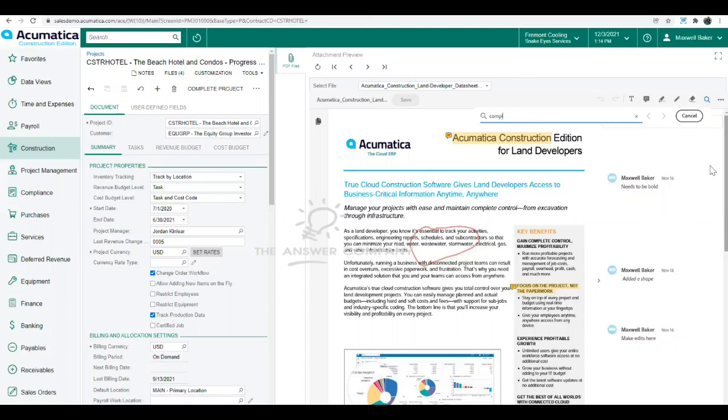and let's say I'm looking for a particular word or phrase. I'm looking for the word complete. So I'm just going to hit enter. And you'll notice now it found 4 different places where that word or phrase appears in the document. So you can see it's highlighted here orange for me, and I can use my arrows to take me to the next one. So it found it again underneath key benefits.